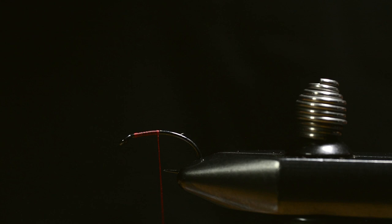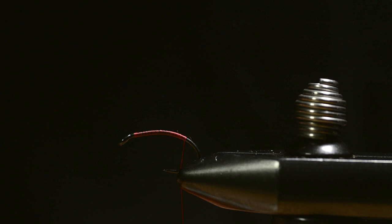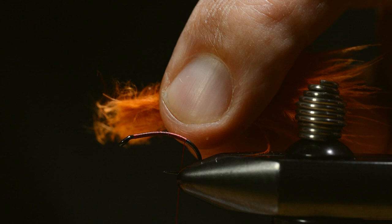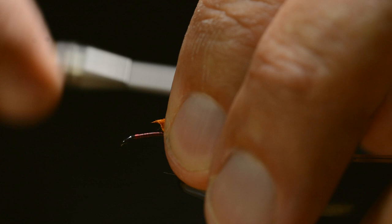First thing is to prepare the material for the tail. I choose a bunch from this marabou feather. Measure up the length and cut it clean. Then I moisten the fingers a bit and roll this tuft of feather. Makes it easier to tie it down.